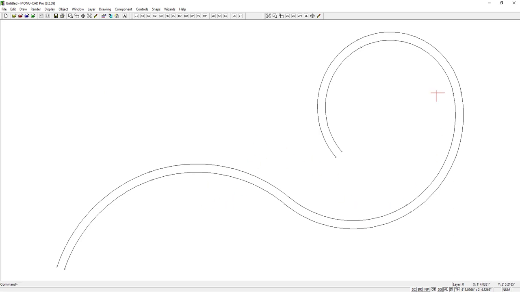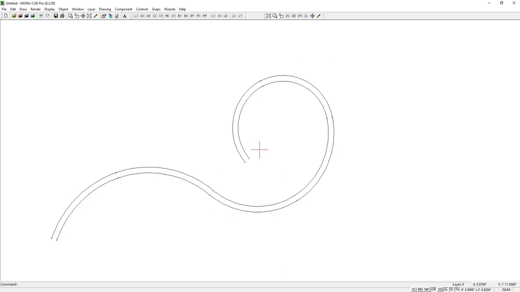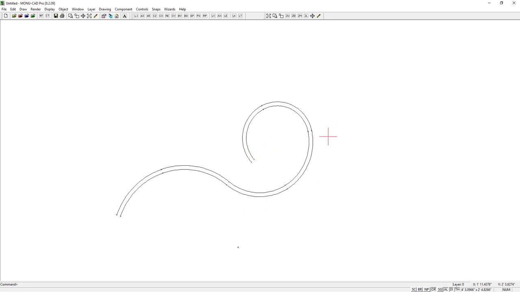So A5 is a great tool for drawing multiple arcs that all transition nice and smooth. It's almost like creating a bezier, but we don't like to draw in beziers.